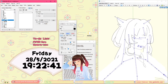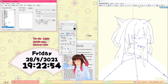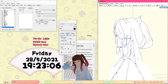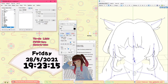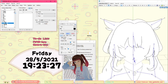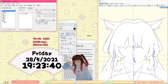Oh wait. Let's check if there's anything in any of the others. Okay, that's the body. Wait, that hair or ears? I think it's hair? I think it's like... Aho? Because if so, I don't need to look through all this. Okay. That can go there. And then I can just delete everything down here. Ooh. Okay. Oh. Morphs. Merge. Okay. There.